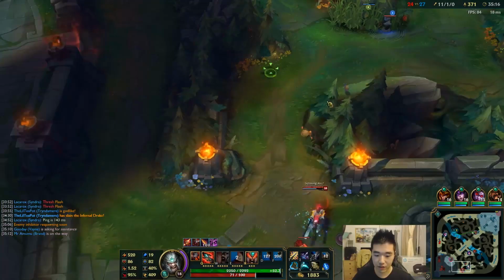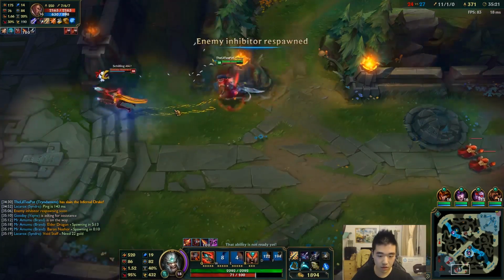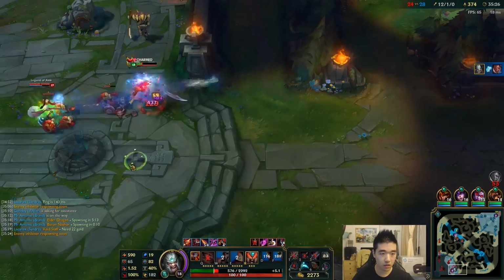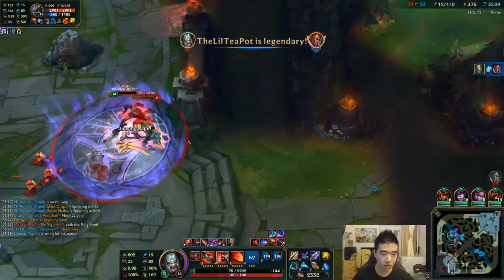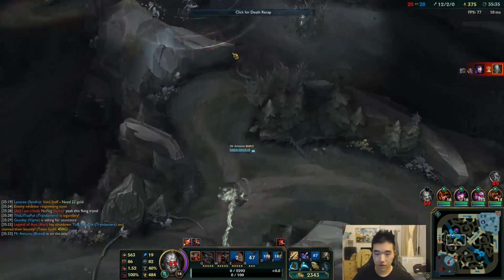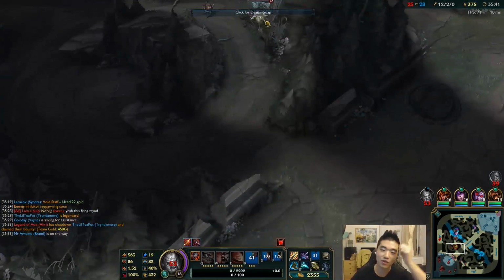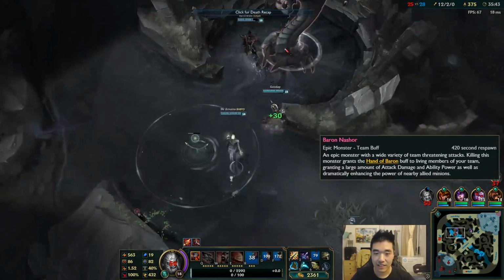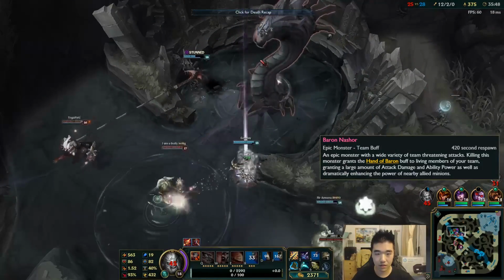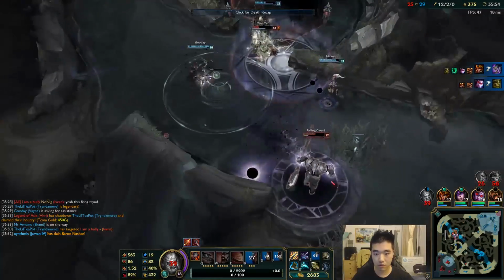Oh, I can flank this Lucian. Oh, rip. That's unfortunate. The Wither and the Charm. Too much, man. Too much. I couldn't. Oh my god. Please don't let it get stolen. Oh my days.